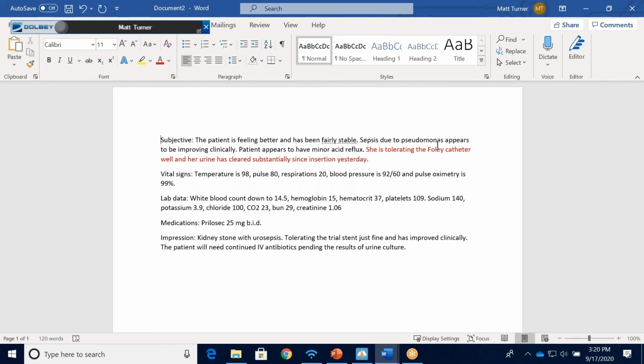My note is now up to date, and theoretically, this is going to reduce the number of queries that the CDI team is having to send to physicians on these very, I don't want to say not important, but not as significant as some of the other things CDI could be working on. So number one, it's freeing up CDI's time to work on more complex cases. It's also freeing up provider time because they're not having to respond to as many queries. They're able to address and identify some of these inconsistencies in their documentation right at the point of capture.